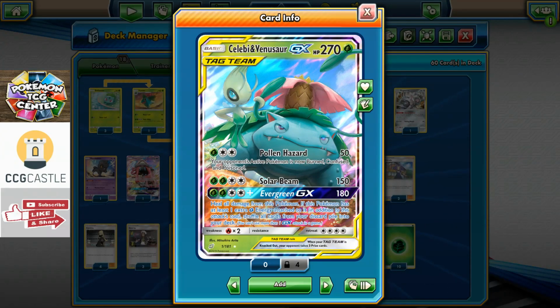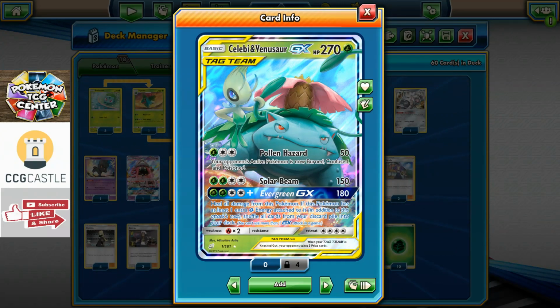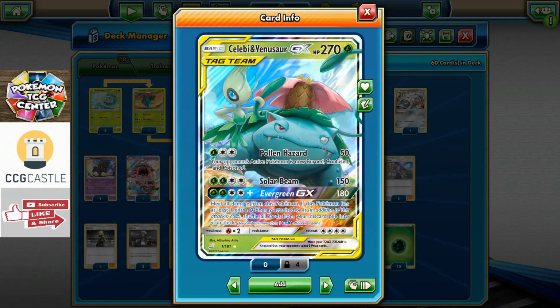Some players might just decide to build it as a fortress that will just absorb some damage from multiple attacks, where they will just try to focus on playing Crushing Hammers, Plumerias, Acerolas, Max Potions and stuff like that. But in some situations this is not going to be a good idea.